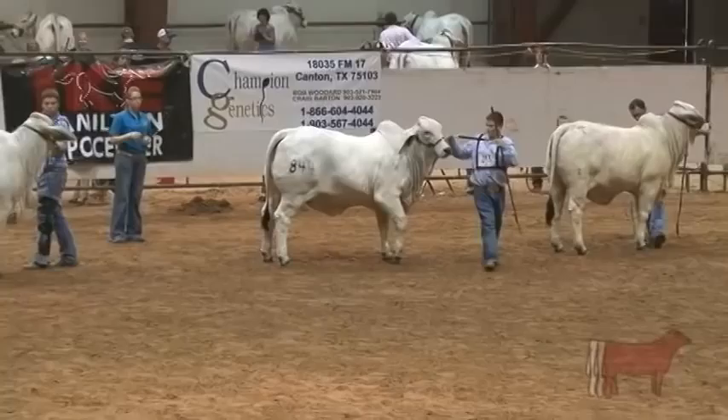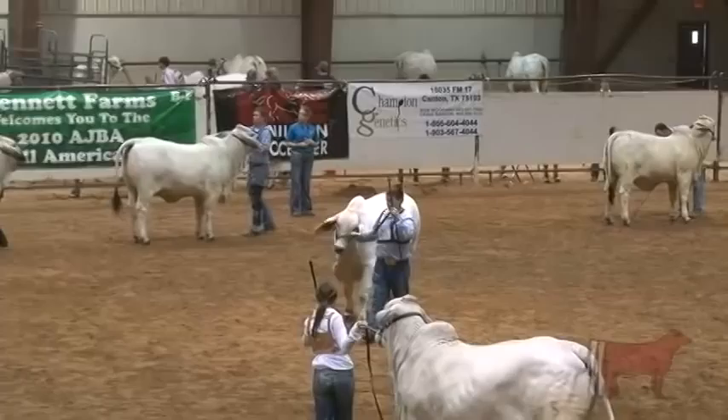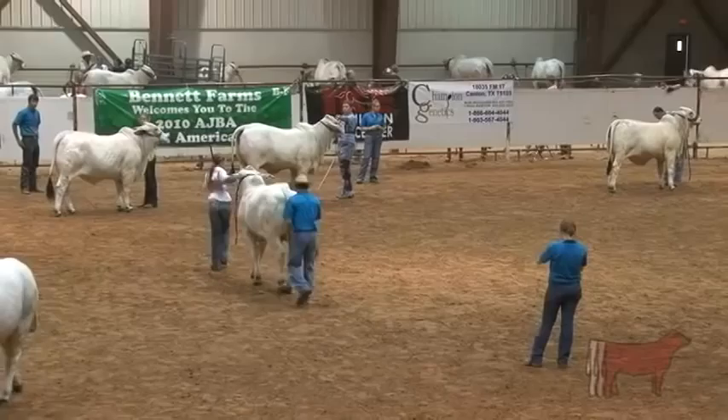The young lady's heifer that comes over and replaces her is not anything like her. She's big, she's extended, nice, balanced, and high quality. She's sound on her feet and legs, good and functional, and she projects a lot of growth. I don't want to take anything away from her kind — I think that's a really good heifer, and in my opinion she's the second-best heifer in this division. So our class champion and reserve come out of the same class.